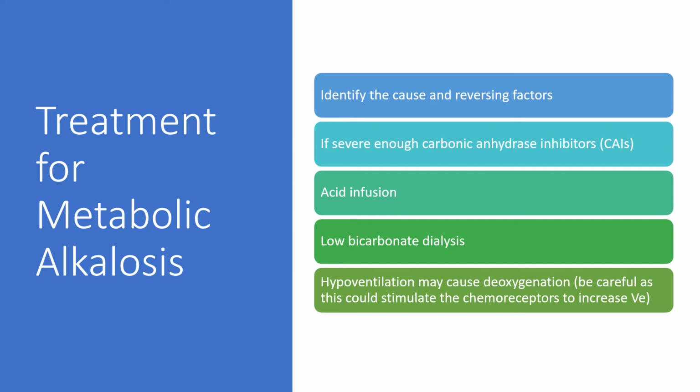So if the plan is to hypoventilate to retain some CO2, like adding dead space, be careful, because this could stimulate the chemoreceptors in the brain to increase minute ventilation, which means increasing your rate and tidal volume, and that would be the opposite of what you need because then they would go into a respiratory alkalosis on top of being in a metabolic alkalosis. So be careful with this whole hypoventilation or adding dead space thing, because that could actually stimulate them if you don't have the proper oxygenation to have their minute ventilation go up. So be careful.